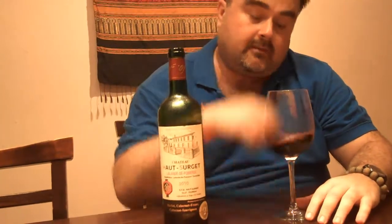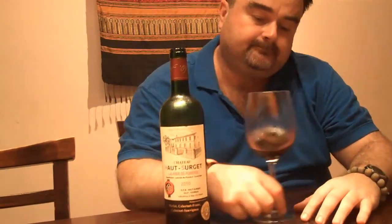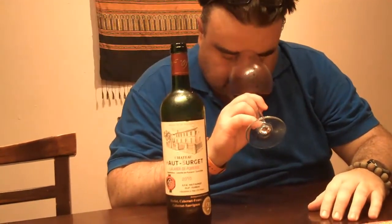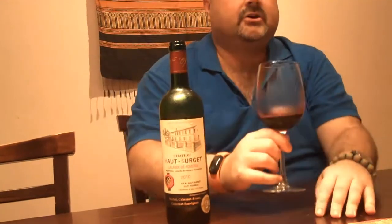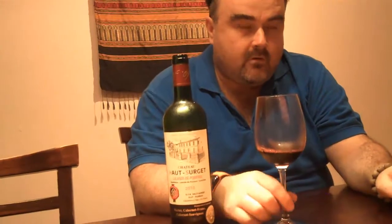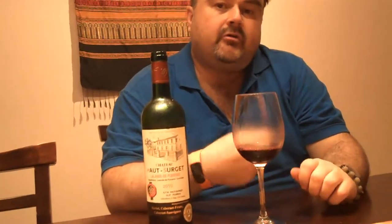Definitely structure, formulaic, definitely lifting. It's obviously a predominantly Merlot wine. Nice toast and oak components that are there but not screaming at you, which is encouraging. Beautiful powdery tannin — it's there, it's dominant. When I think of what the '08s and '09s from this appellation were showing, we're definitely not showing this kind of tannic structure at this stage.